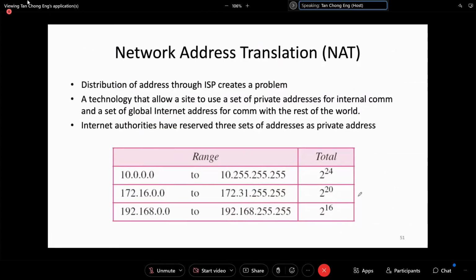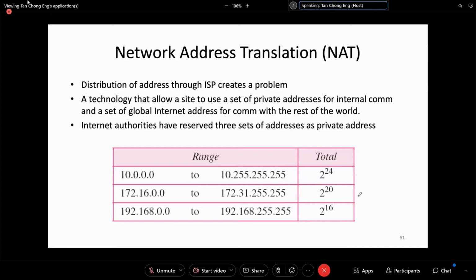So network address translation is a solution to resolve the problem by creating an internal network that is not visible to the internet, but all the nodes inside the network can access the internet. What happens is the gateway acts on behalf of all the other nodes inside the network to retrieve the information from the internet. That's why we can have a lot of addresses when we are using network address translation.